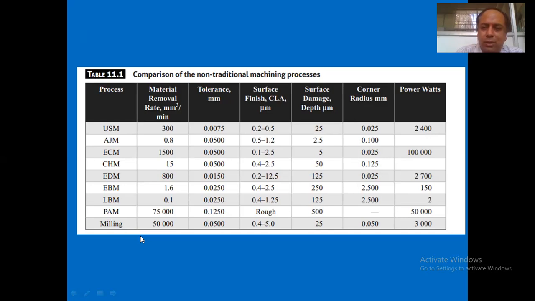The cost of a 3D printer, the polymer FDM type, is less than 1 lakh. So it is available in colleges, but the cost of these machines is comparatively high. And if you purchase this machine, you also require someone trained in that particular machine. Even for a lathe, the person running it has done ITI. Likewise, if you purchase AJM, you require an AJM expert also. So it is not usually considered.